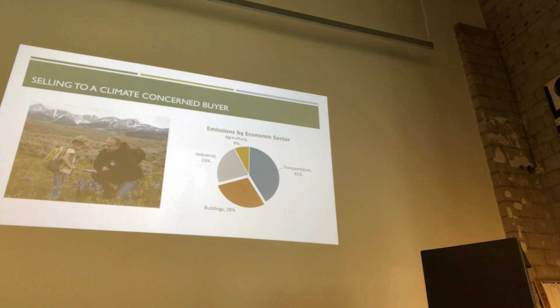Many of your clients are going to be like this guy, concerned about the climate. They should be a slam dunk for us to sell these features to. Because by buying one of these homes, they're doing something about the number 1 and 2 sources of greenhouse gas emissions in the state. They're going to drive an electric car, pre-wired in your house, standard in the code. Maybe you even put an electric vehicle charger in there, and their building's going to use less energy, emit less.